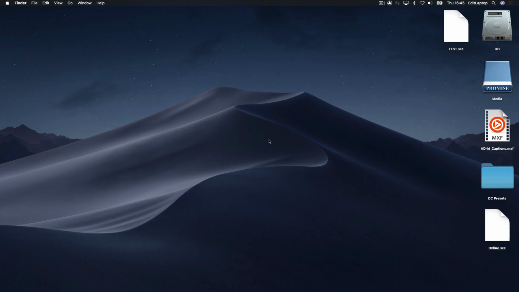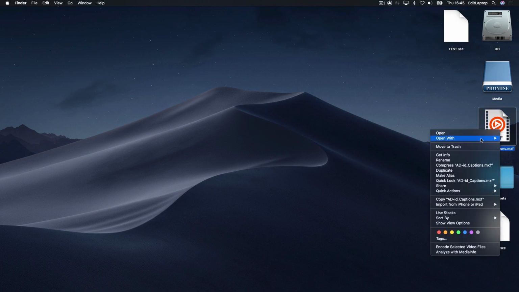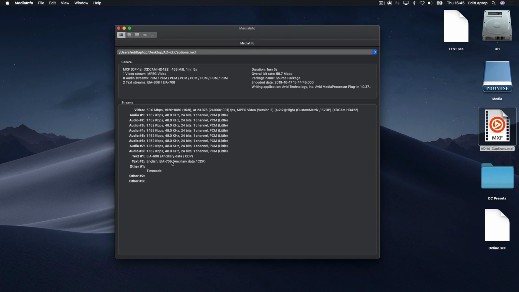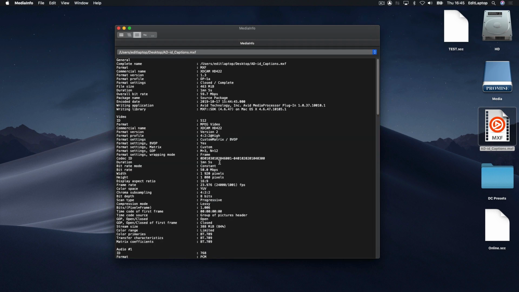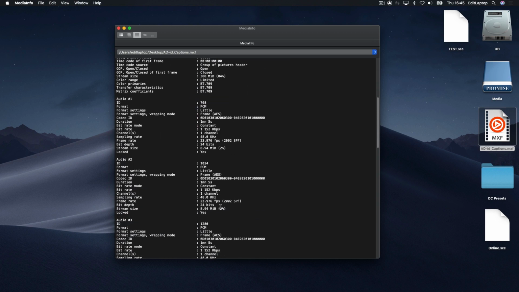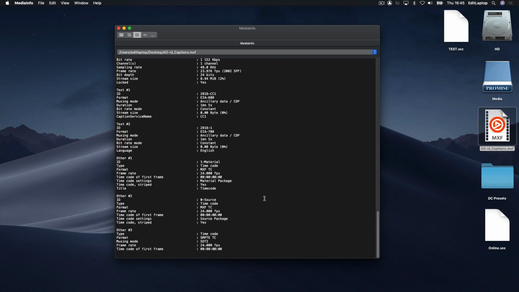But check this out. My QC is always MediaInfo first. MediaInfo is going to tell me what's going down. So I saw this coming out and went, oh, look at that. Fantastic. I've got 608, I've got 708, I've got my audios. I come in through here, I check it all out. It's coming in at 2398. If I can see that, it's looking right at me. Hello, there you are. That's exactly what I wanted.